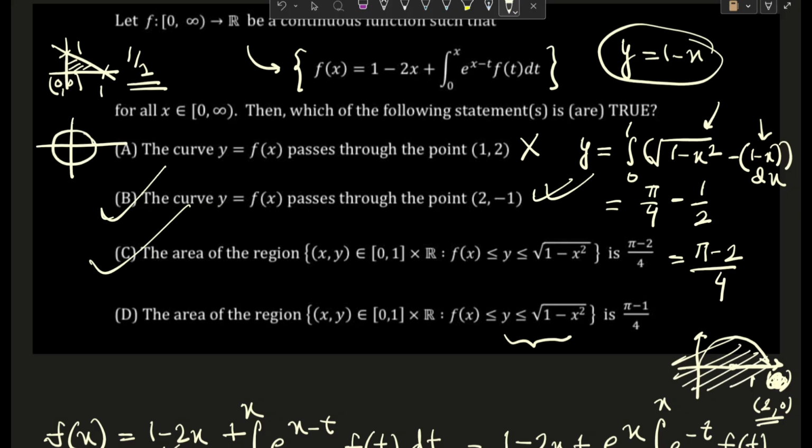I hope you can see my pen. Our circle is like this and this is your sector. This is the area that is being included. That is why I wrote that the sector area is pi by 4, and the whole time I was saying semicircle, semicircle, looking at this diagram. I'm extremely sorry. So the final answers for this question are B and C, and this term is the area of a sector. Everything else is okay.